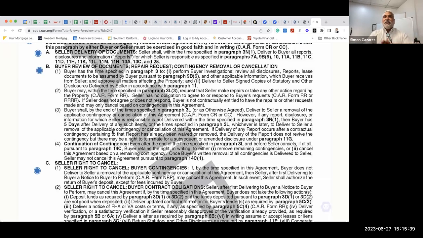You still have your 17 days to release that as a condition. Or let's just say that it's a 10-day physical inspection. That means that the seller on the 8th day can send you the notice to perform and also the CR releasing the contingency. How long does it take for these companies to give an answer on the report? It depends on what company you use.